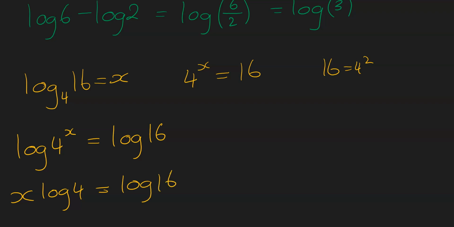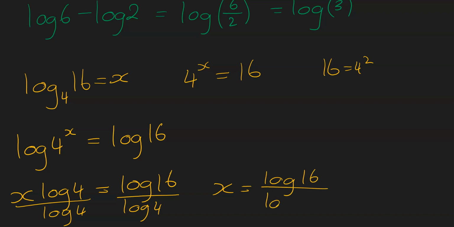Now all you can do is divide this side by log of 4, and divide this side by log of 4, and you get x equals log of 16 over log of 4. And if you have a calculator, you can pop this in a scientific calculator or a graphics calculator, and you should get x equals 2. You could check this as well if you want to. Otherwise, if you wanted to be more algebraic, you could also do this.